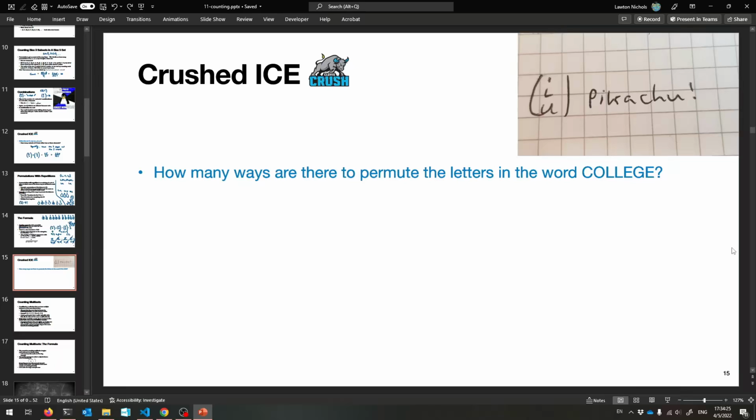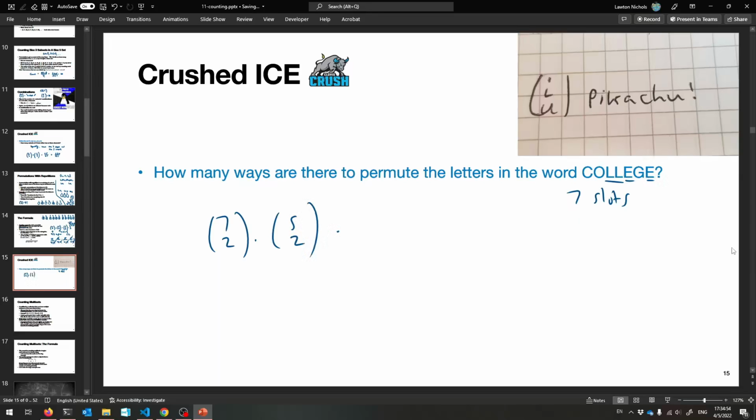So again, think of it as this is a size 7 word, so there's 7 slots to fill, and we have some duplicates. We have 2 L's and 2 E's. So the first thing we need to do is fill in those duplicates. Okay, which indices get the L's? 7 possibilities, 2 L's. Then there's 5 left, and I need to put the E's. 5 possibilities, 2 E's to place.